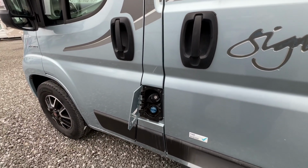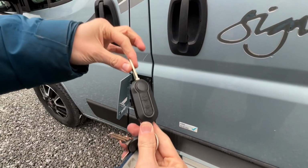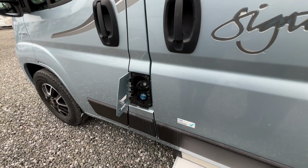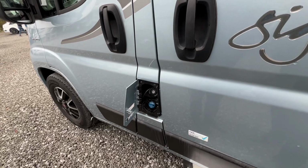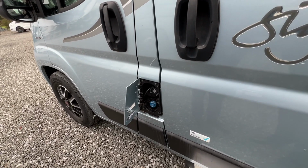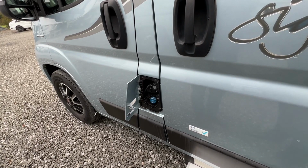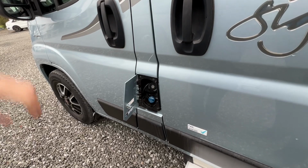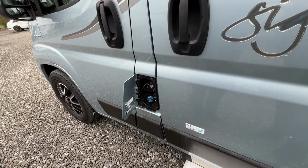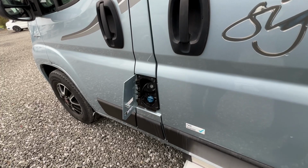Beside the passenger door, you'll find the location of the fuel filling point, and it fills with diesel via the ignition key. Underneath, you do have AdBlue because it's a Euro 6 compliant engine. This is a 19 litre capacity of the AdBlue tank, so it takes 19 litres to fill. It'll illuminate between the temperature and fuel gauge on the dashboard when it needs AdBlue. It's full at the moment, and it'll do 5,500 miles on a full 19 litres.